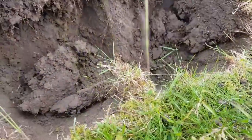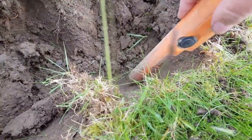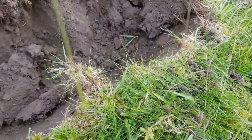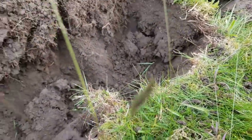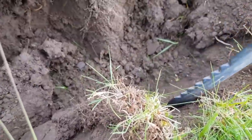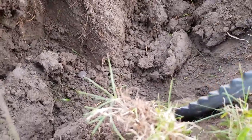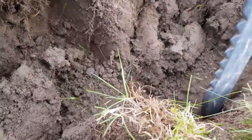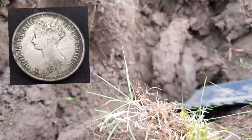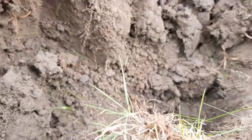Well, signal 2's massive and I couldn't find it. Anyway, it's around there. It's a solid 76 on my detector. It's got a lovely crisp signal. Perhaps a little bit too crispy, if I'm honest. Just have a look at what it could be. Because this is the field I found that florin in. And there's a bit of a chapel down at the bottom. Oh God, ground's rock hard.